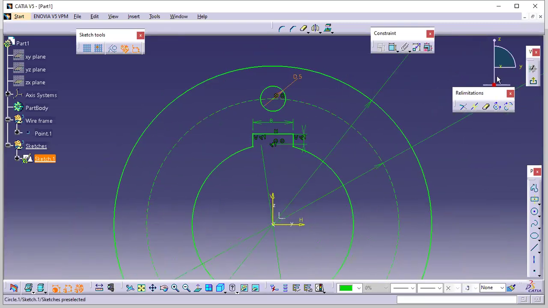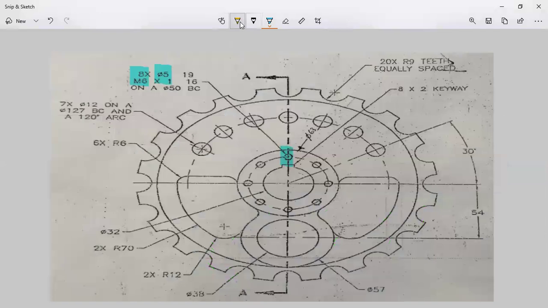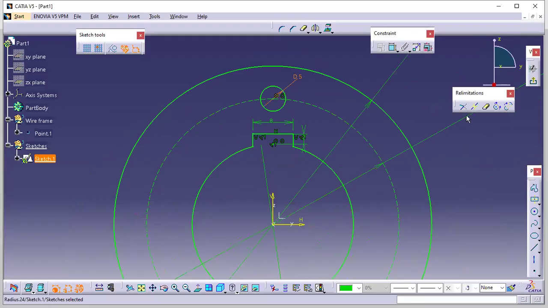What I do, I just take only 4. Only one side I take. So I'm going to take this circle, sorry, this circle and this circle. Only one side circle I take. So 2 circles I'm going to take here. Then the remaining I do mirror.